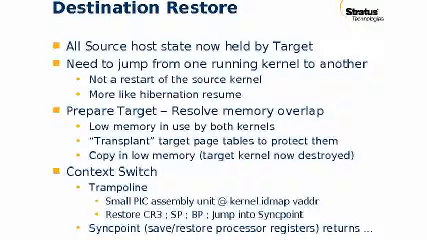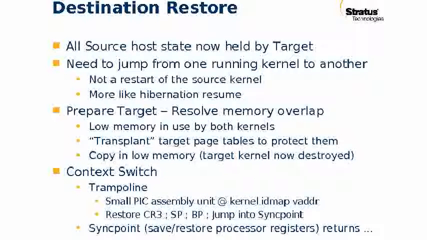The first step is we prepare the target, so we resolve this memory overlap. The low 32 meg that was in use by both sides needs to be restored. So we'd be happy to just copy that down from our buffer but the problem is there are some page tables down there. And so we would destroy our view of memory even as we were copying it down. So what we do is we go find all the page tables in the running target kernel that are outside the crash kernel reservation, and we copy them into there and reorder them and load CR3. And so now the target kernel is really running entirely inside the crash kernel reservation, except for its own program text.